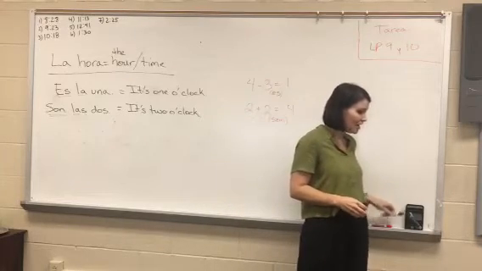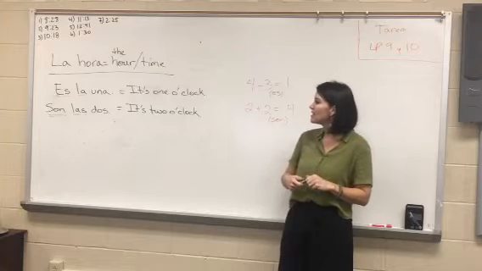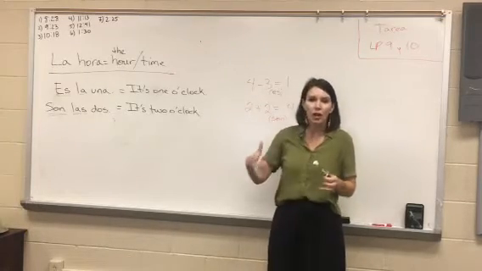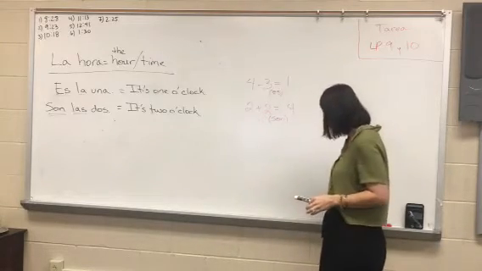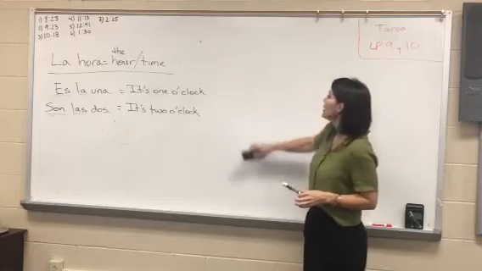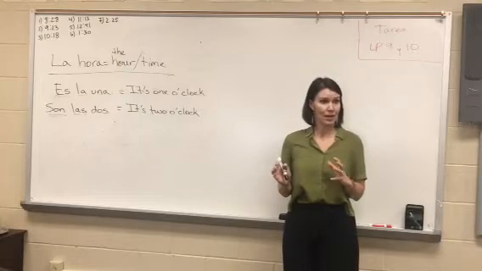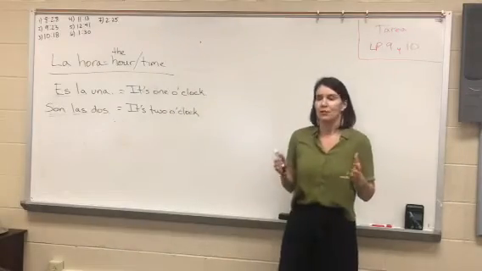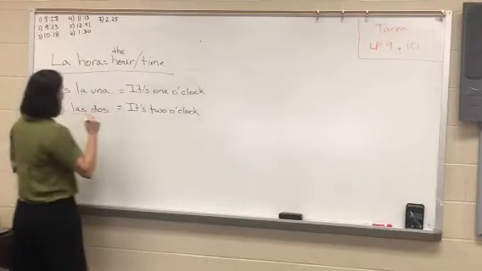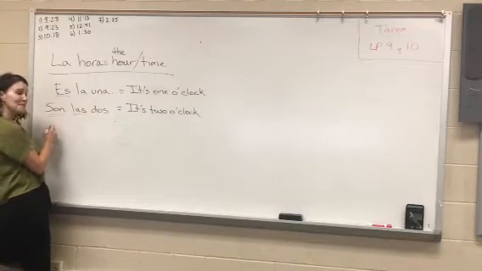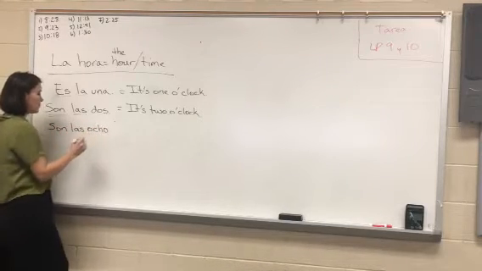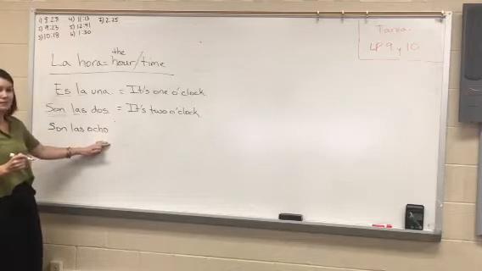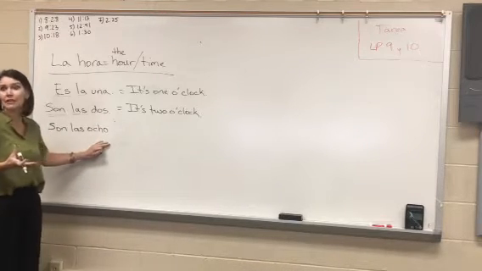Okay, moving on. Whenever you have something that's not an even time, like it's 1 o'clock or it's 2 o'clock, then you've got to get fancy, okay? So I'm going to show you how to get fancy, okay? All right, so the way you would do that, let's say it's 8:15, okay? The way you're going to do that is, how would you say it's 8? How would you say that? Son las ocho. Muy bien, so write that part down. Son las ocho. So that's the first part for it's 8 o'clock.